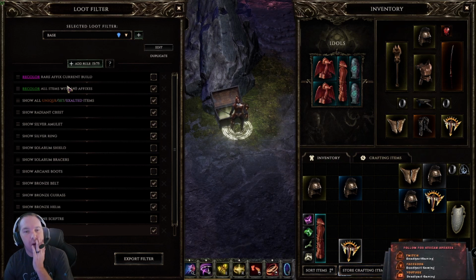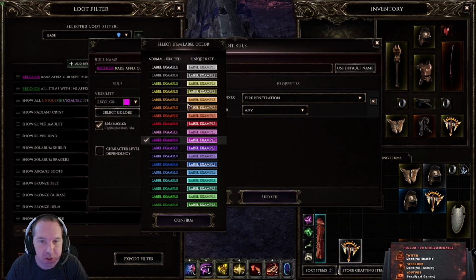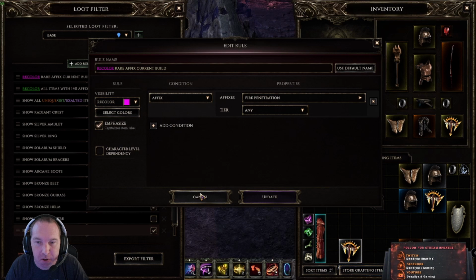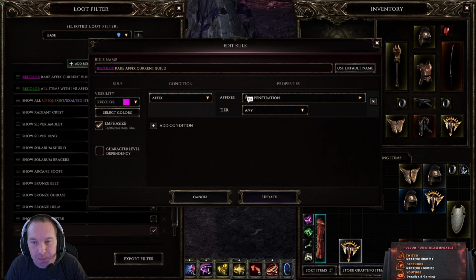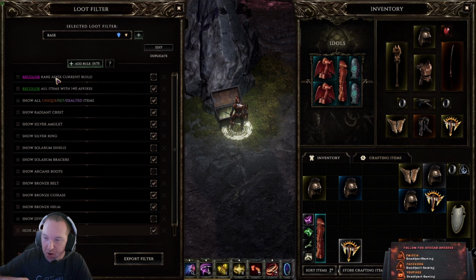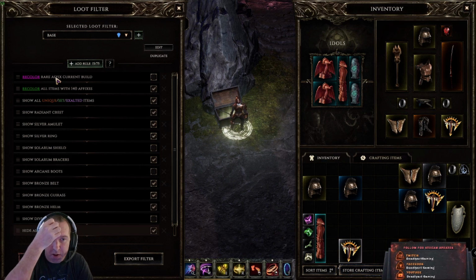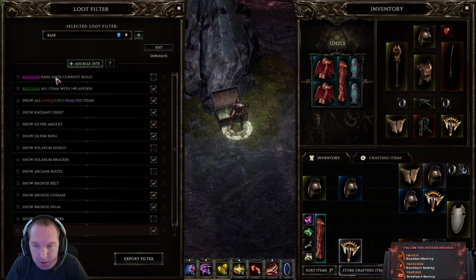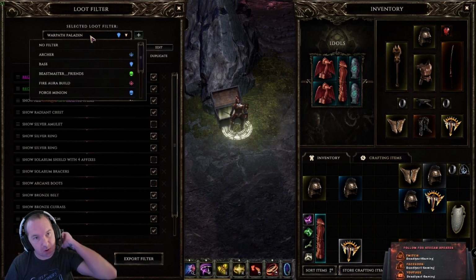So the way I have it set up, for mine at least, the colors you can change as you will. You can just click it. First thing it's going to ask you is what color do you want. So you can change these colors as you see fit. I don't know why there's only one affix on there. And eventually, what this is going to be is rare affixes for my current build. So it's not the ones that drop all the time. It's going to be the rarer ones. That way it pops out to where I see it more than others, to where I know I need to go pick that up. So that would be like on my Warpath build, and that's why it wasn't working earlier.